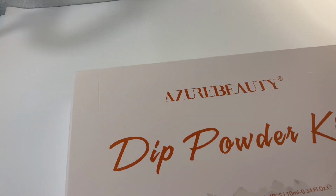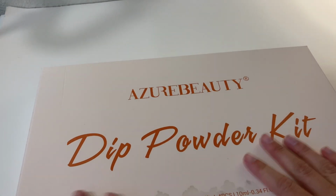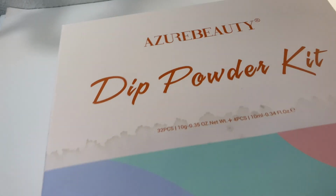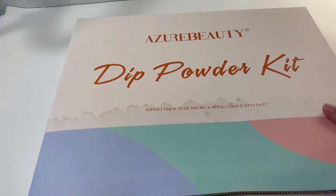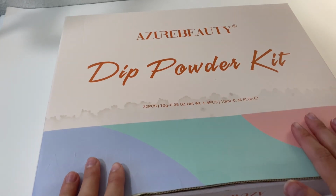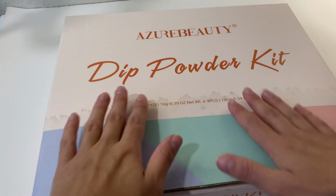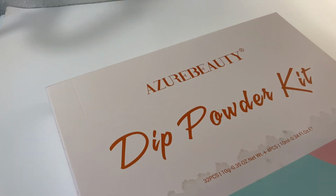Today I have this Azurebeauty dip powder kit I'm going to be trying out. And just a little disclaimer, I have this sitting on my floor and I have plants on my windowsill, and it was below my windowsill. So I accidentally got some water on it and I didn't realize it. So there are water marks here. I do apologize for that.